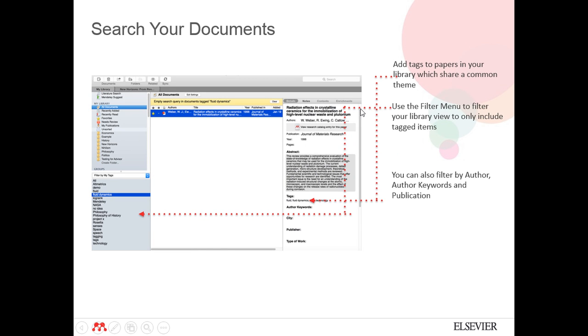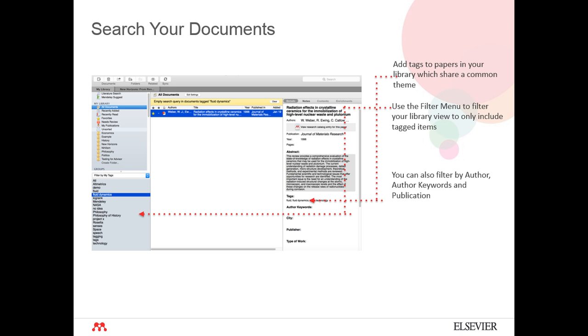Here you can see that there is an option of tags. You can attach tags to the papers in your library which share a common theme. As we discussed, if you have 10 papers on artificial intelligence, 5 papers on machine learning, 5 papers on mobile radiations, and 5 papers on free and open source software, you can attach different tags to your common theme published papers, so that it will be easier for you to recognize your papers.